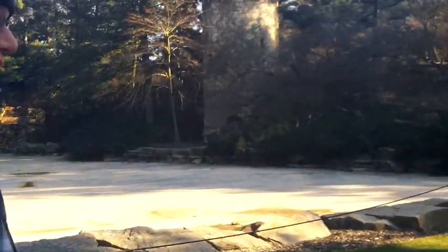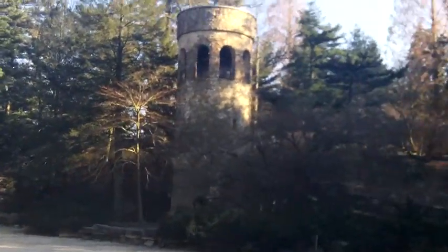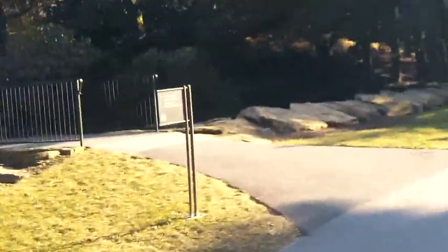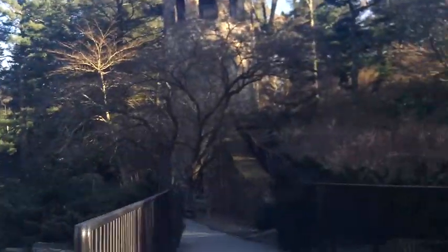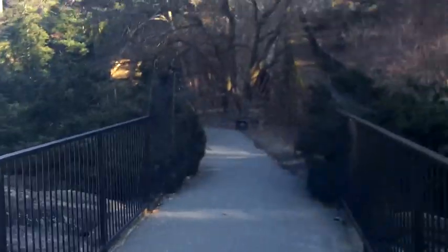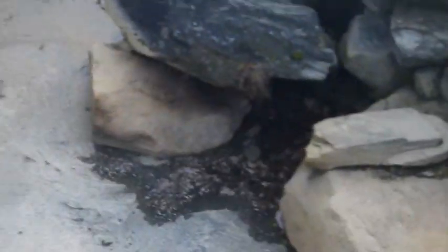See if we can run up it, all like 250 steps or something like that. We counted them once. Oh, and then there's the waterfall all the way back there. But none of the water's on. Let's see if we can walk. It's hard to tell. Oh, that's not a pathway. But yeah, we used to be able to walk up it and this was all water. And there's the waterfall in the back.